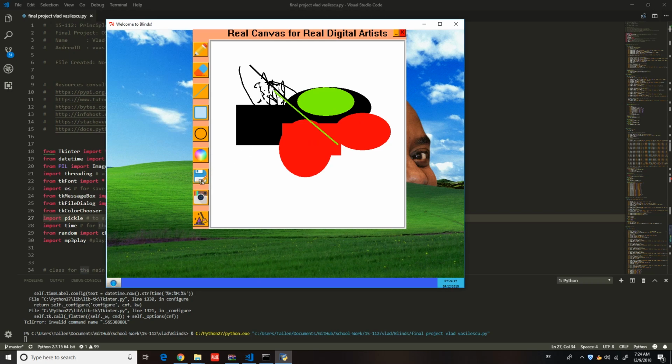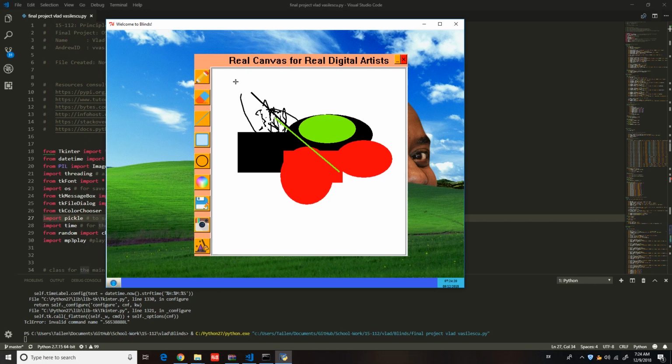The trick here is, how did I end up saving and opening this file? Well, it's because I couldn't use any type of image, but I used a technique which allowed me to save every move I made in the canvas by appending it to a list, and that list, by using the pickle library, is dumped in a file, which is the saving file.